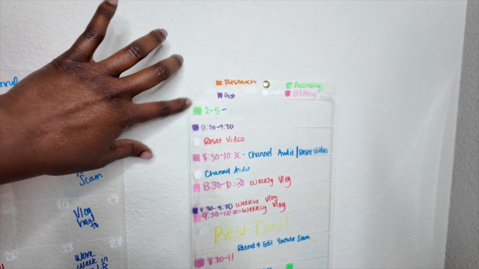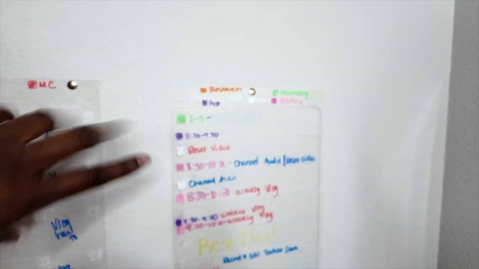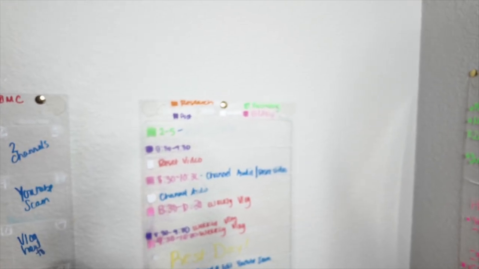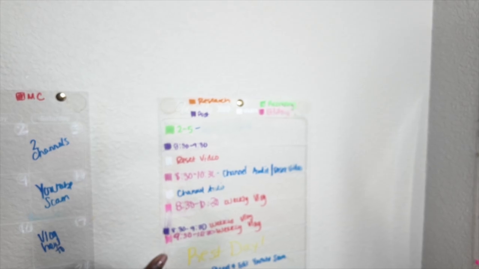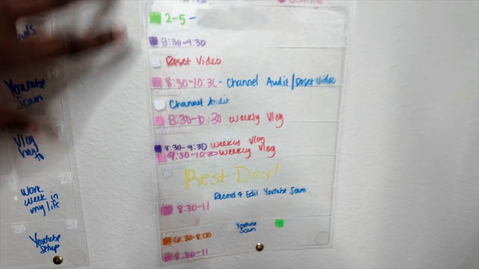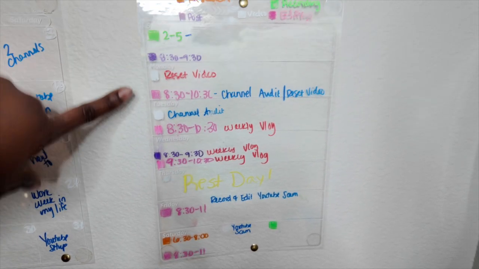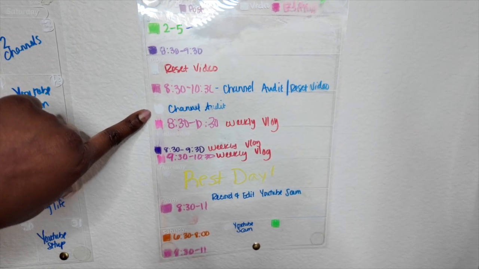So I'm either recording or like posting, like actually uploading, making the thumbnail, that kind of thing. And then the white, where you see white, is where a video is supposed to go. I didn't put the video here that is like the weekly vlog, but I already know it's supposed to go there. So I can add it on, but I kind of already know it's supposed to go there. So anyways, I know I need tonight to make sure I upload this video. I need to start editing these two. Then that video needs to go up on that day.